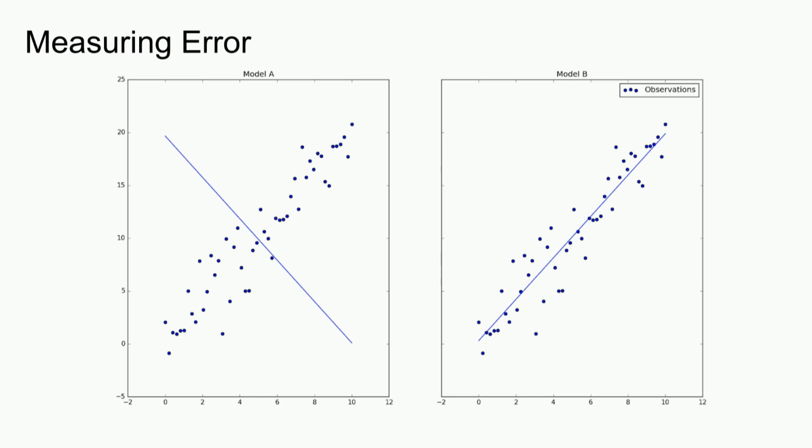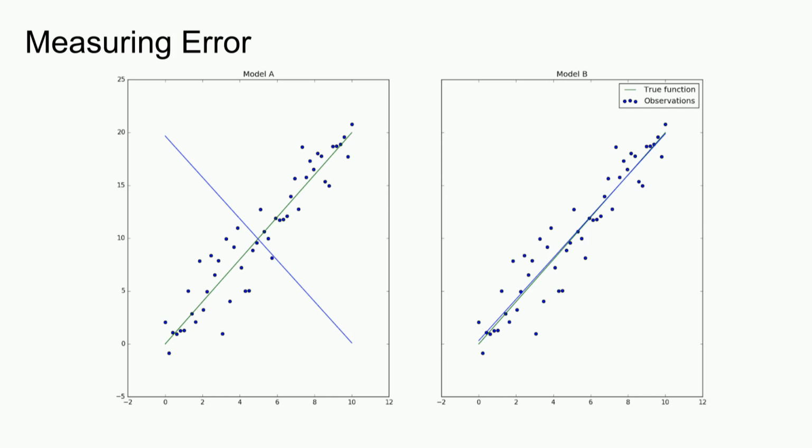Does anyone think model B is better than model A at approximating the true function underlying this? Okay, is anyone going to be brave and say that model A is doing a better job here? Okay, some brave souls out there. So in this case, the true function is actually modeled better by model B. In usual situations, we don't actually know what this green line that I've drawn here, which represents the true function, is. We just have observations. And so for a human being, we can look at this and say, okay, clearly model B is better.